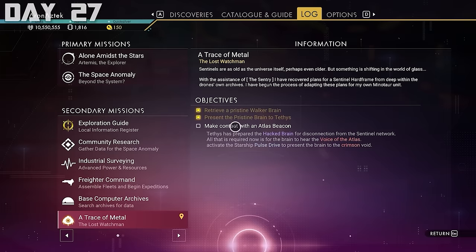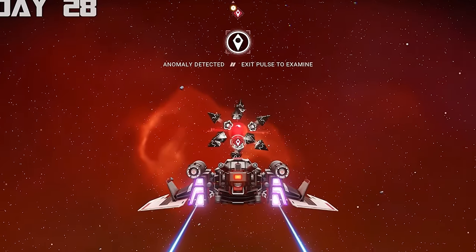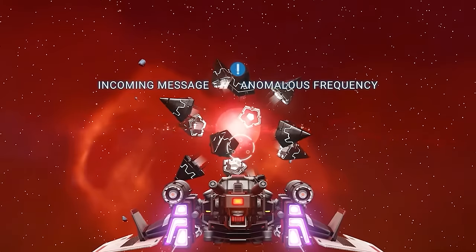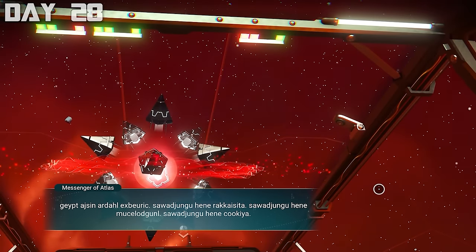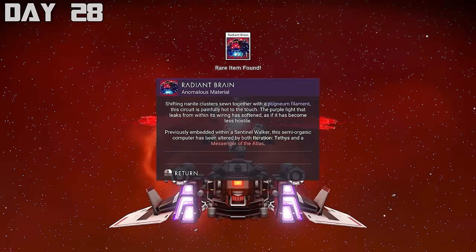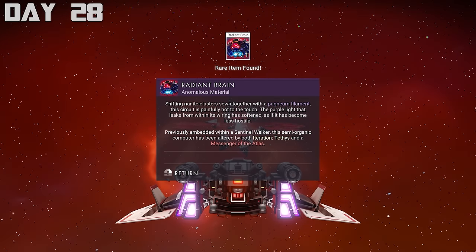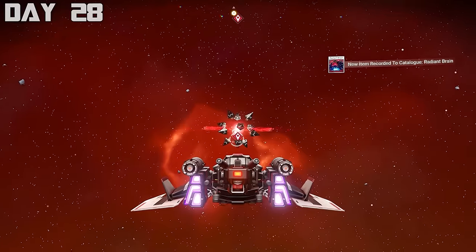Now the next part of this mission is we needed to make contact with an Atlas beacon. In order to do that, we needed to pulse jump through space until this just popped out of nowhere. I presented it with the hacked brain that we'd gotten earlier from the two-legged Star Wars thingy, and it gave us the radiant brain, a piece that we needed to put into our new Minotaur to make that hard frame body that we just got earlier.